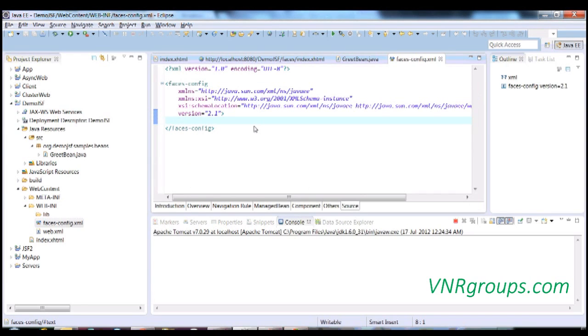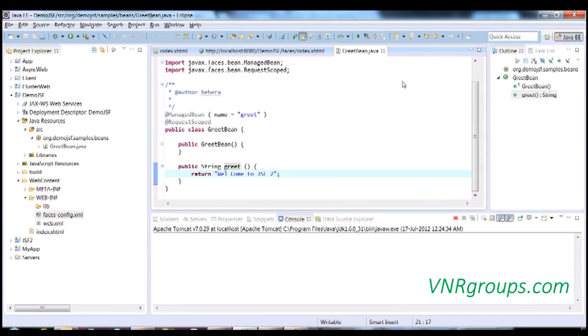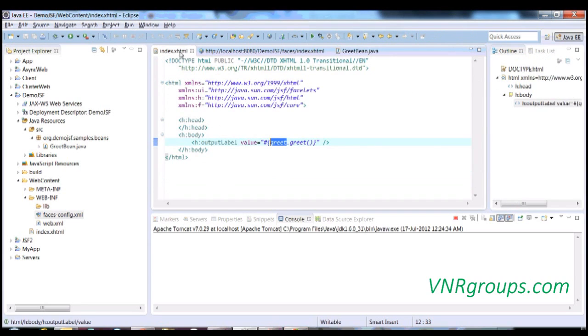We don't have to register the managed bean in my faces-config XML file, whereas in JSF 1.1 or 1.2, you have to register your managed bean in the faces-config XML. So this is the simplest example of a JSF 2 based web application. In my next videos, I'll talk about handling actions or having an action in the form, then controlling the navigation in JSF, and how you control them.